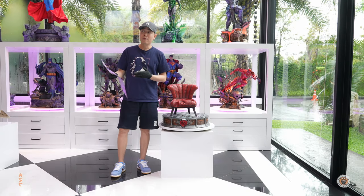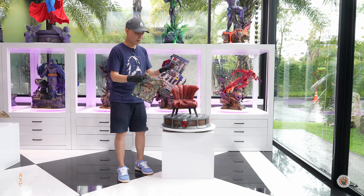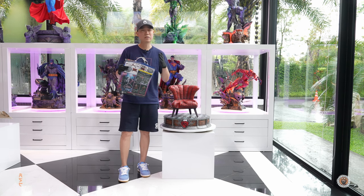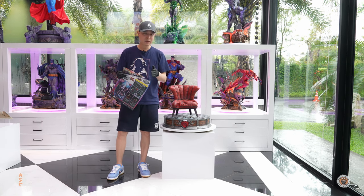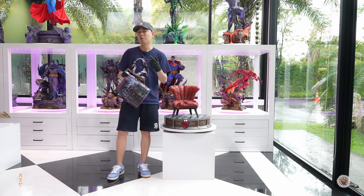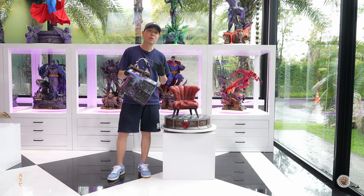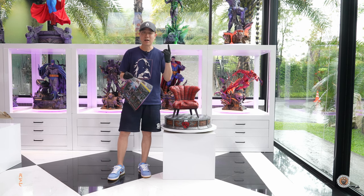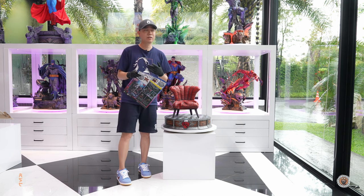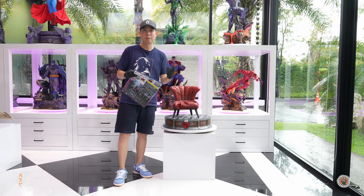All right, now we got everything out, and this is the pamphlet that came with it, the assembly instruction. And also, I just found out that mine is just a regular DX. I asked Dojo about it, and they said I only ordered the DX, so I can't really remember, but it would be nice to have a bonus version as well. That is a Jester head sculpt, which I kind of do like, but not a big deal. So let's get them assembled.